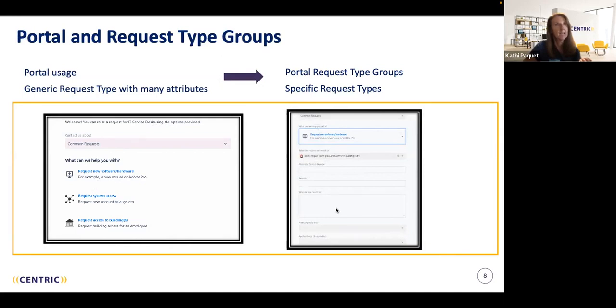And then when they click on it, you have customized this request type. And so you have the flexibility of only showing certain fields pertaining to that request. So when you're requesting new software and hardware versus requesting system access, I have different attributes or fields displayed on those. And also, the one thing that I like is that we have the knowledge base. And so when they start to type something in, it will give them some suggestions. So like one of them could be, I have a pin pad issue. And so it would pre-populate with some articles, or my printer's not working. And then it will populate with the article, troubleshooting the printer.